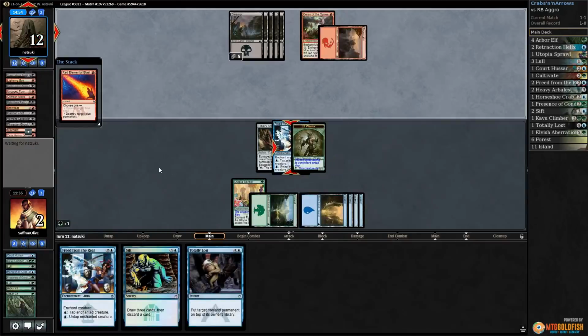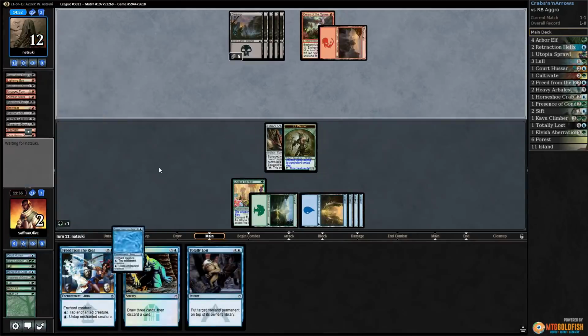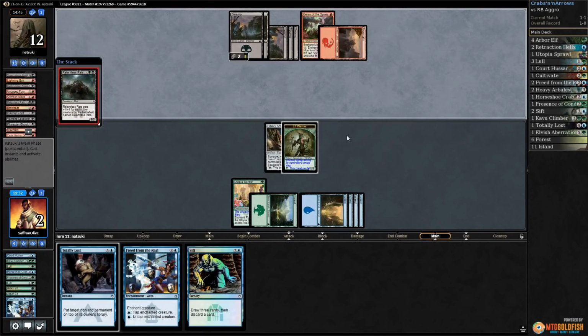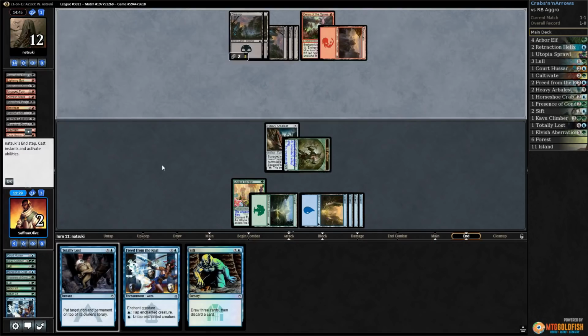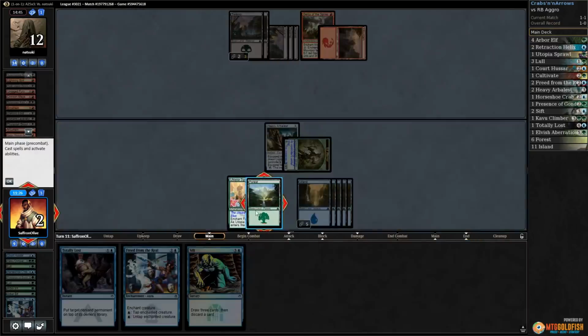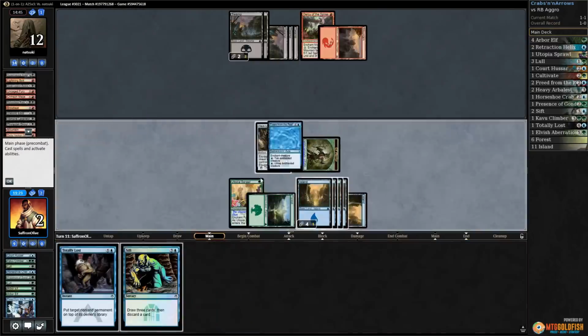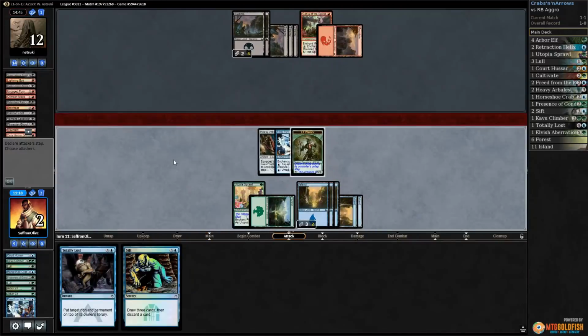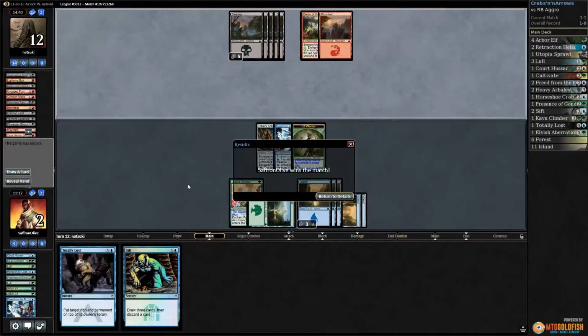Untap. Alright, so there goes Freed from the Real. Opponent passing. Relentless Rats. Well, shoot down Relentless Rats. Play the island. Freed from the Real. Untap. Pass the turn. Oh, opponent's got one turn. They got one turn. And they scoop it up.